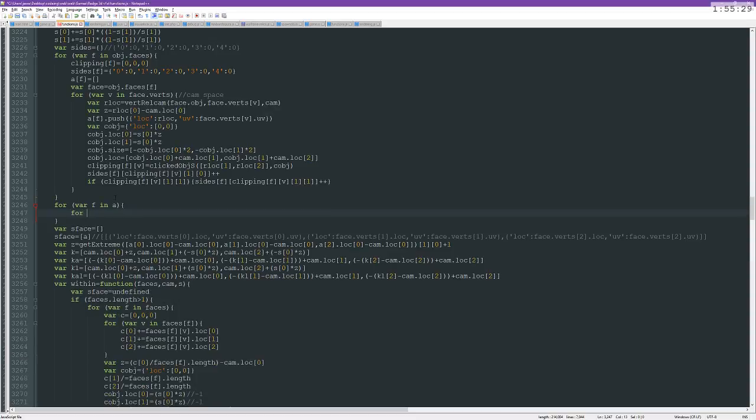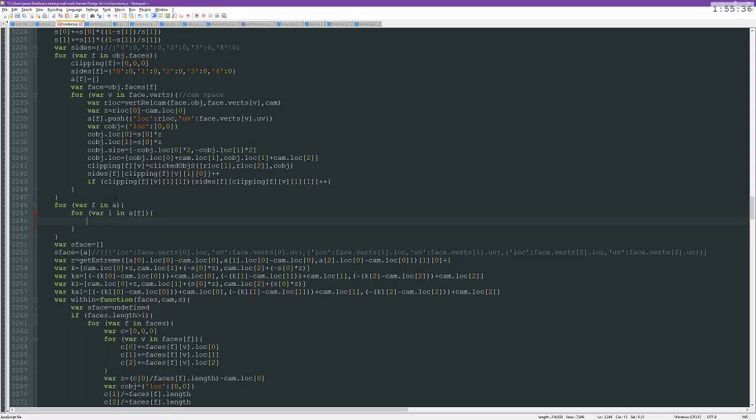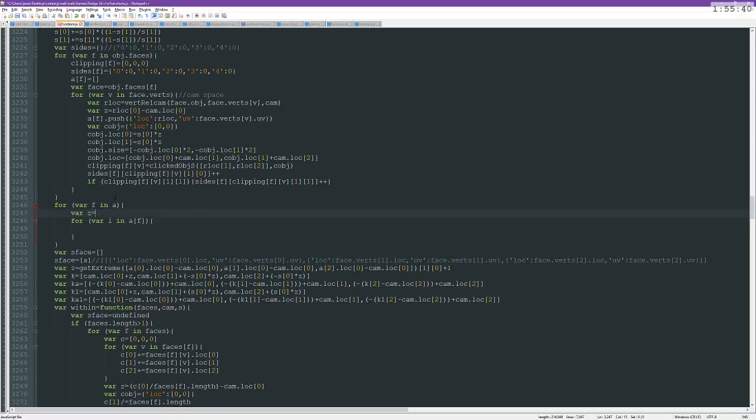So for I in AF, Z equals, so Z equals an array of three things. Wait. Oh, we don't need the 3 things, we just need the Z. Oh, that simplifies things. So Z plus equals AF I 0.